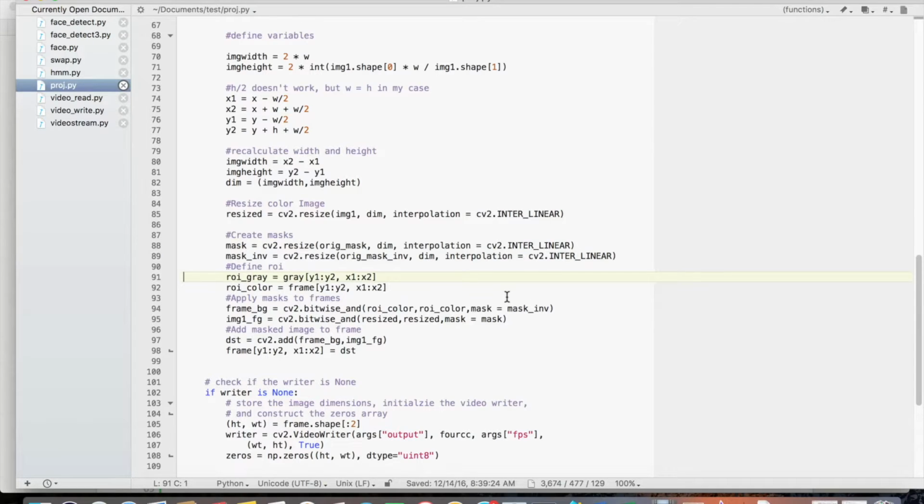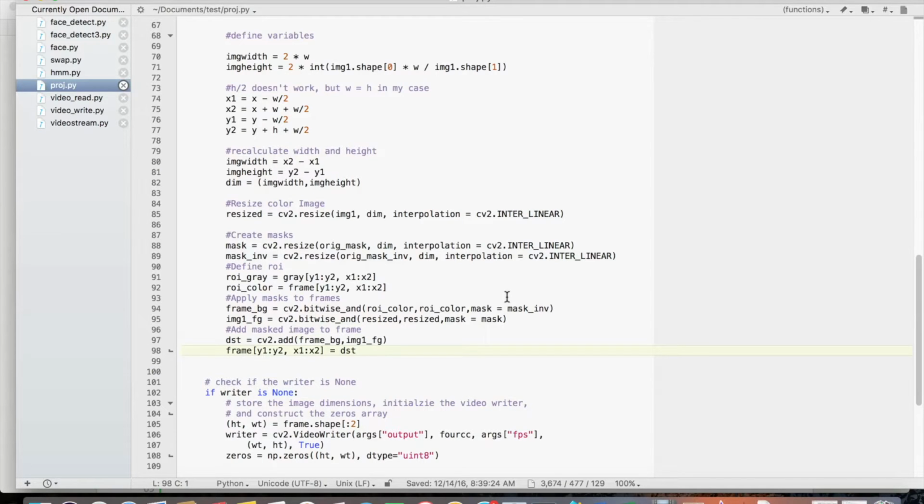We define this in the color and the grayscale because we're going to apply the masks in the grayscale, and we're going to put the final images into the color. And then this is applying the mask. And then this is just adding the masked image to the final colored image.